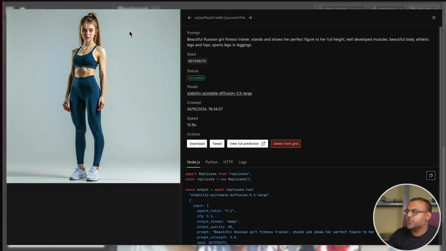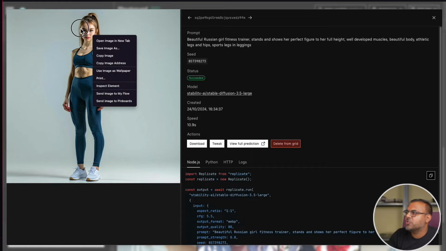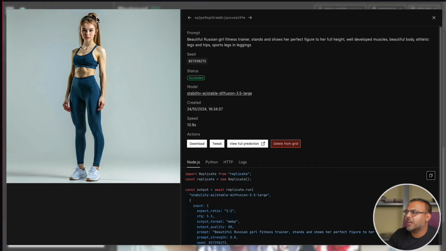So this is the Stable Diffusion result. Not bad, but not great. I think the aspect ratio is messing a little bit with the proportions here, as she kind of looks short. The arms don't look right. If I could zoom in, I think there's some issues with the face as well. I'm just not generally overall happy with this particular image.